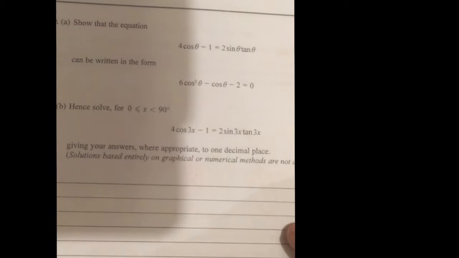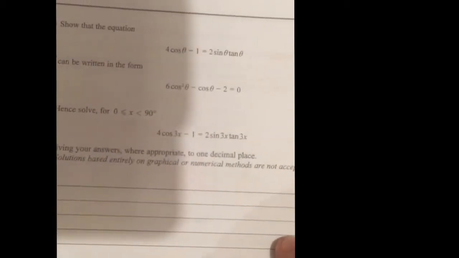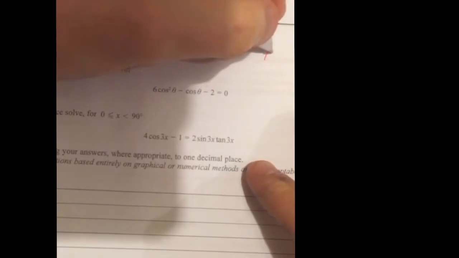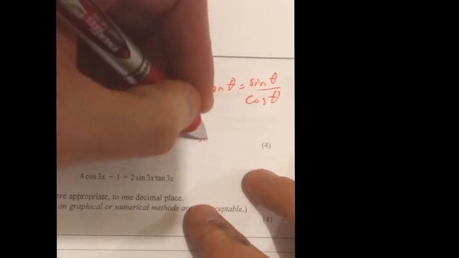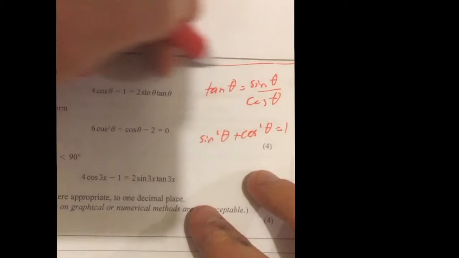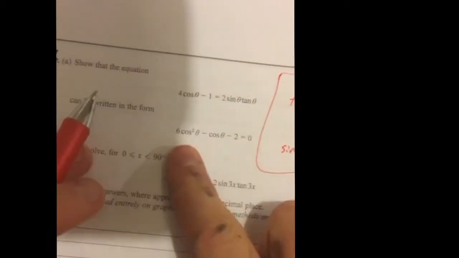Cool. Right, last question was trigonometry, which was mixed really how this went. So trigonometry, you have two trig equations to learn, which is tan theta equals sine theta over cos theta, and sine squared theta plus cos squared theta equals 1. So we're going to be using both of those in this first bit.